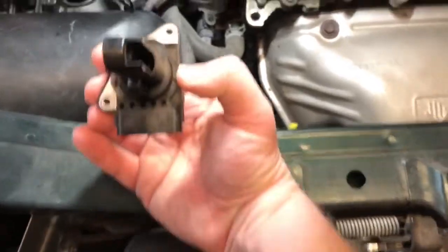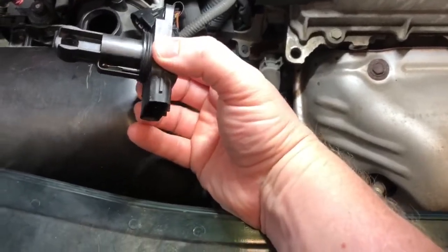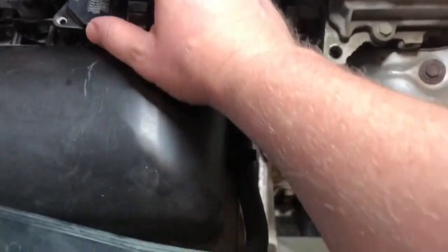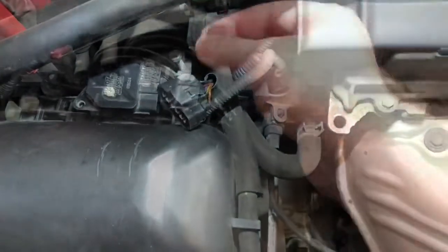Looks very dry. Everything looks clean compared to what it was before. So we're gonna put this guy back in. Just the same as it was. Put a couple screws in and then we'll connect this electrical.